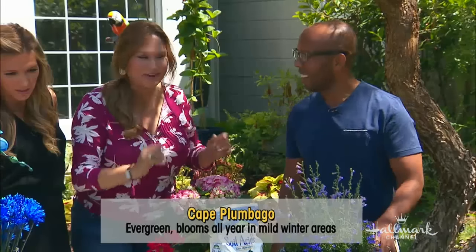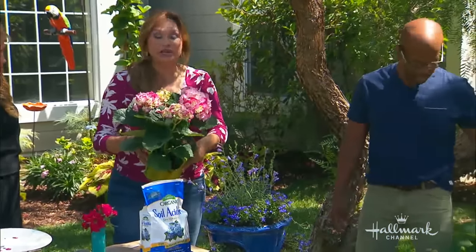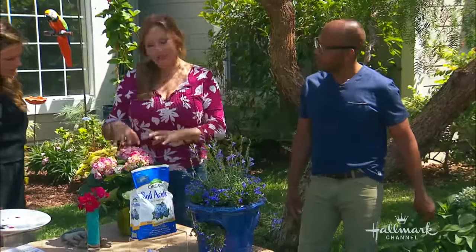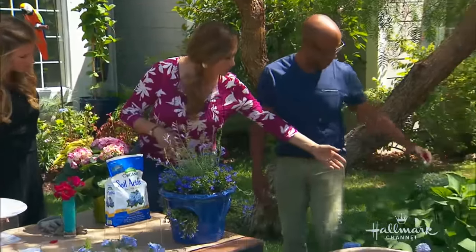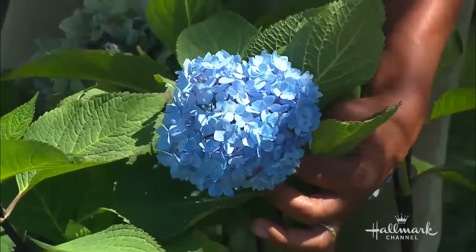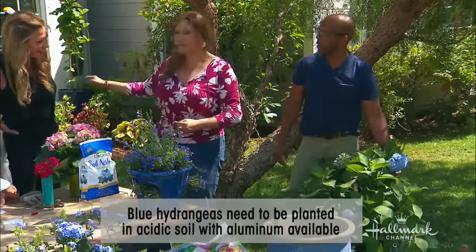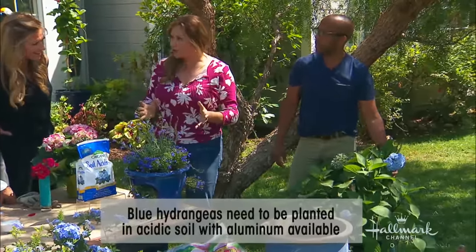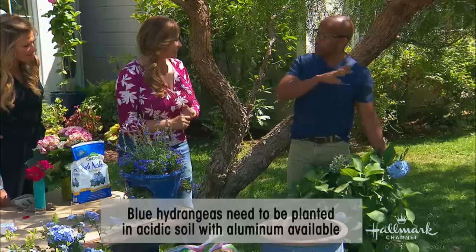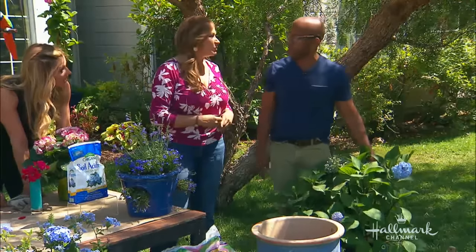A lot of you at home may have a pink, orange, or white hydrangea. This is a known plant that if it's planted in very acidic soil, it will turn blue. A lot of people love blue hydrangeas but really don't know how to get it. If you plant this in your ground and it stays blue, or a pink one turns blue, you have acidic soil. My mother only plants her hydrangeas in Georgia underneath the pine trees, and they've all turned beautiful blue — because of the pine needles.